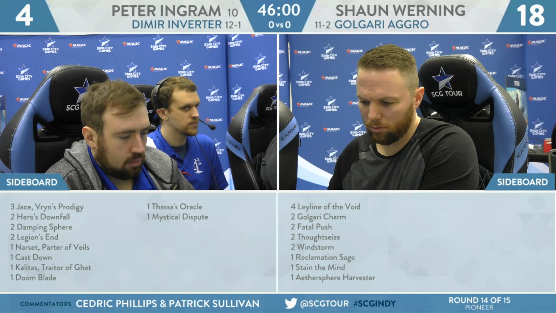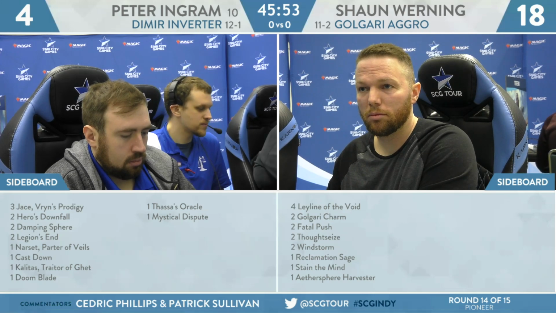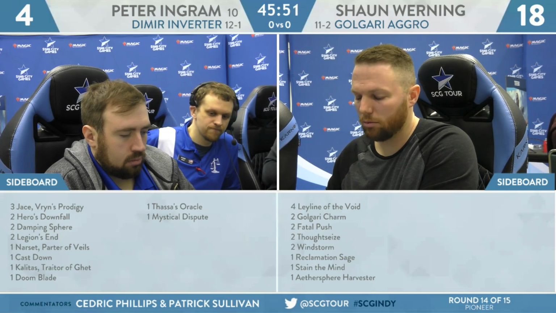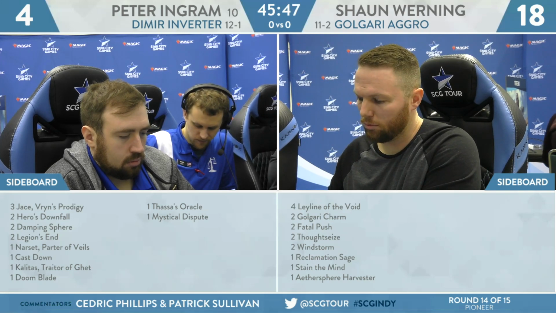But we'll go over his main deck here in just a moment because we want to get to the sideboards very quickly. Start with Peter, who's got 3 Jace, Vryn's Prodigy, 2 Heroes' Downfall, 2 Damping Sphere, 2 Legion's End, 6 1-ofs in Thassa's Oracle, Mystical Dispute, Narset, Parter of Veils, Cast Down, Gaea's Will, and this one's actually quite good, Doomblade.